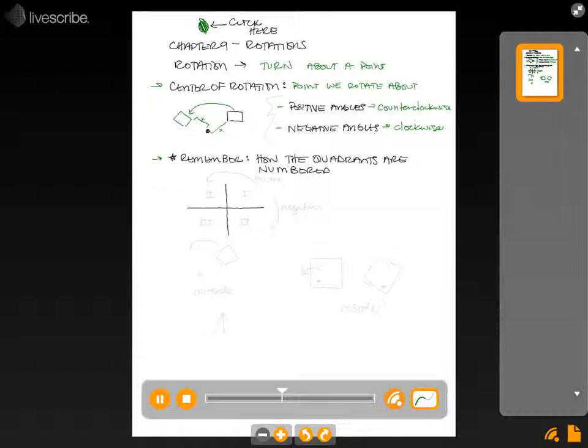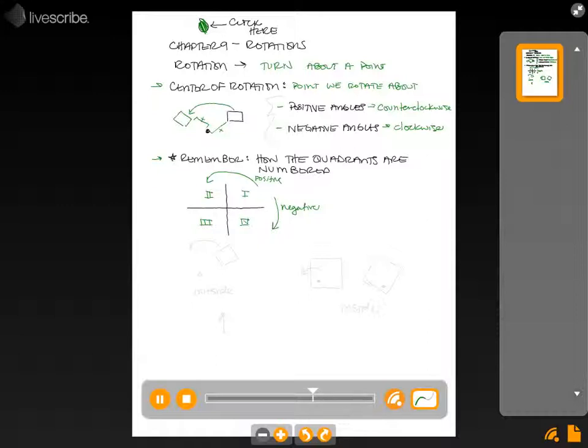If you remember how the quadrants are numbered in a coordinate plane, we start with quadrant 1, and they get numbered counterclockwise. And this is something most people remember, how your quadrants are numbered. And that's great. You follow rotation angles the same way. If it's positive, it's going to go that same direction, the same way your quadrants are numbered. If it's negative, it's going to go clockwise. Okay? And that's really all I want you to remember about rotations. Rotation is called a turn. Positive angles go counterclockwise, negative angles go clockwise, and the center of rotation is the point that we rotate about, the point that we're turning our figure around.